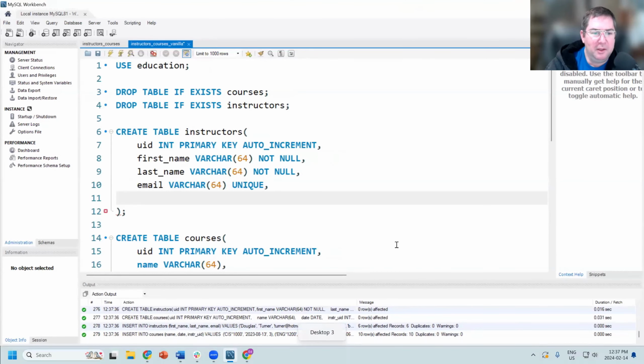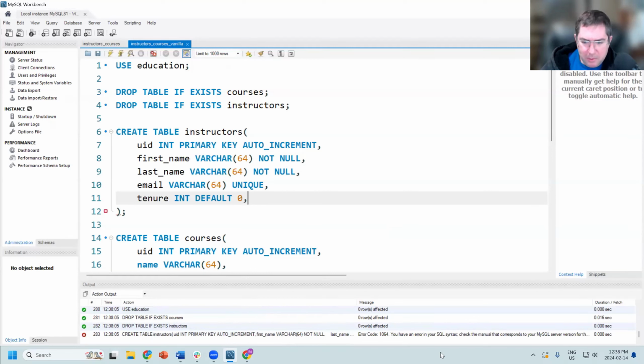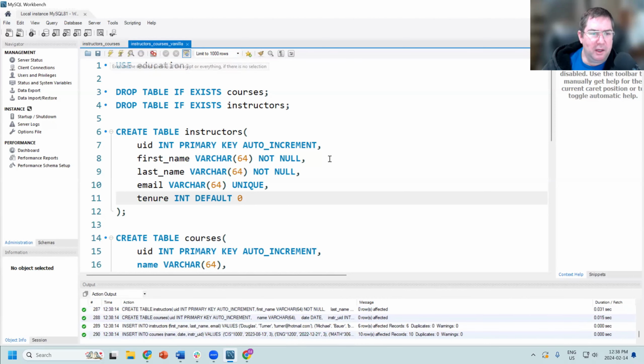That's not right. We're going to go tenure, integer, default 0. Gonna run it. Oh, we got an error. What's our error? Probably the extra comma. It does not like extra commas. There we go.